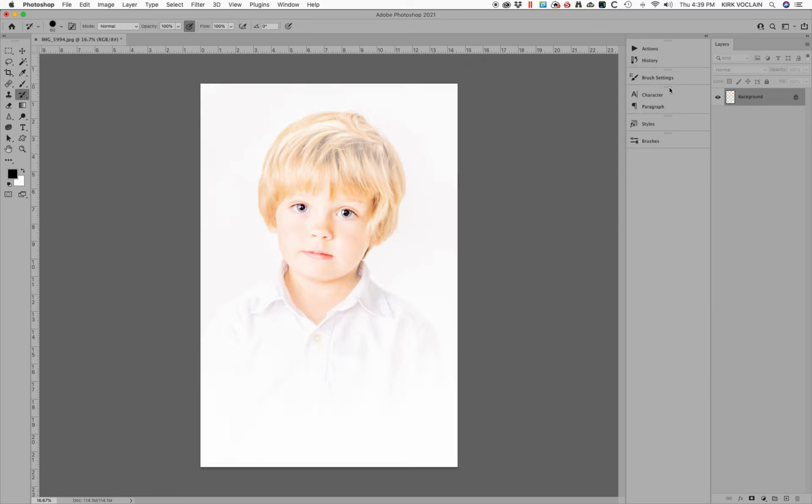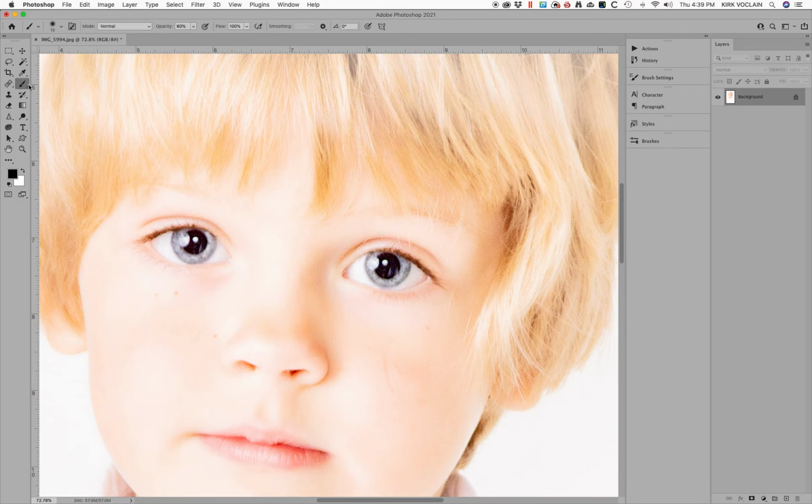All right? Click OK. Next, before we go any further, I want to tweak these eyeballs. So I'm going to paint out that middle dot, which is the fill light in his eyes. And I'm going to paint that right out. Oh, I'm not painting at 100%. Let me paint it at 100%. Paint that dot right out.